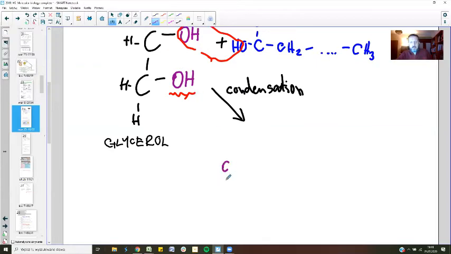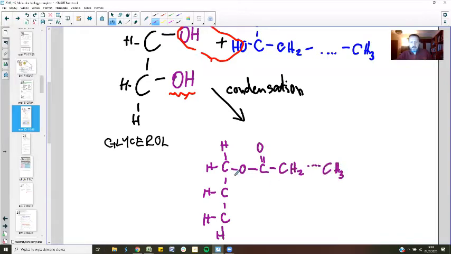So, one carbon, second carbon, and third carbon. Here are the hydrogens of glycerol, 1, 2, 3. And the bond which is formed between carbon of glycerol and carboxyl group of fatty acid is called an ester bond. That's why we call the lipids esters. Sorry, here it should be 2, of course, not 3. Okay, CH3, and the same is here.